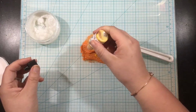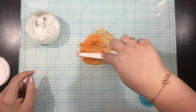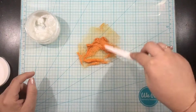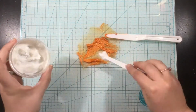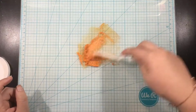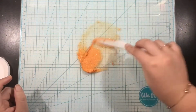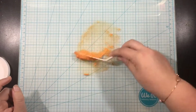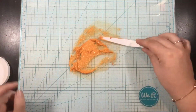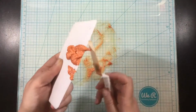And what I'm doing is just putting some of the reinkers down onto my work surface and using a palette knife to mix in some of that white glitter gel. I am trying to get a peachy color. This color didn't turn out exactly as I planned, but I'm going to show you in a minute that it is still very different from any of the existing colors of Glitz glitter gel, and this is a fabulous way to make your own customized color of Glitz glitter gel so that you can have the perfect background.